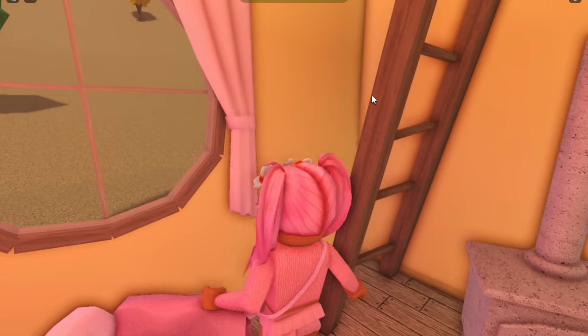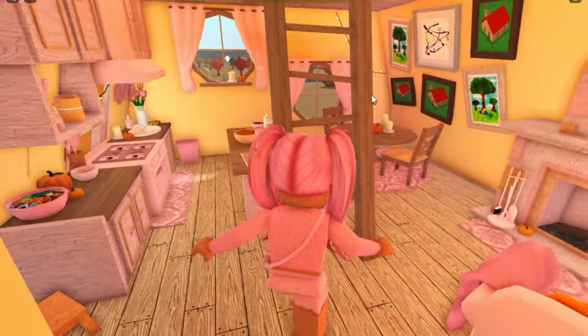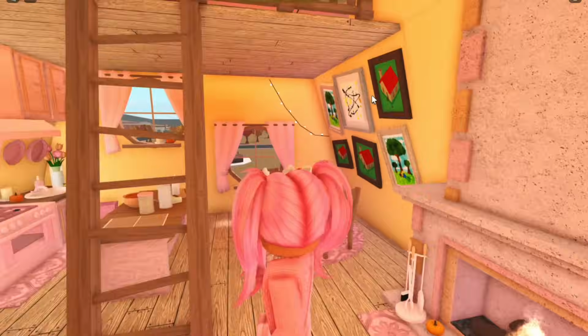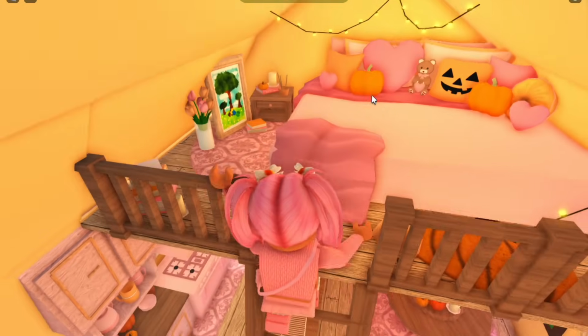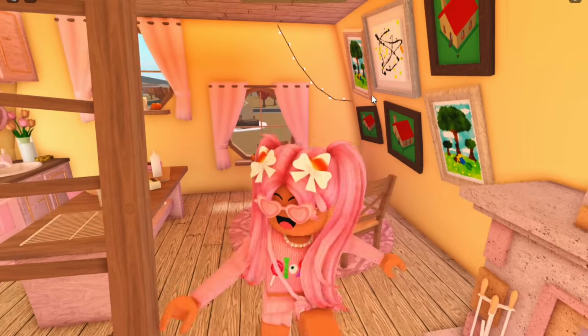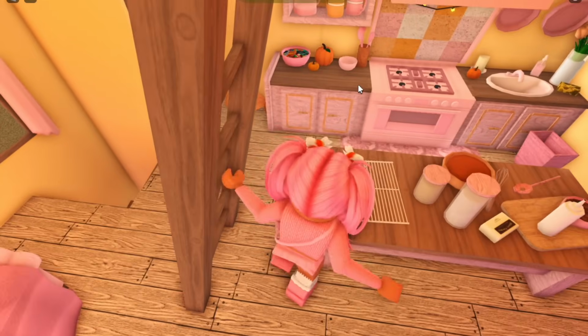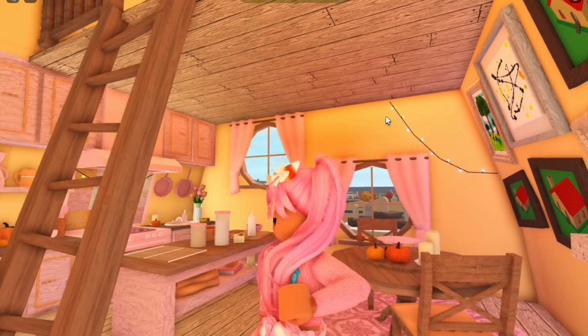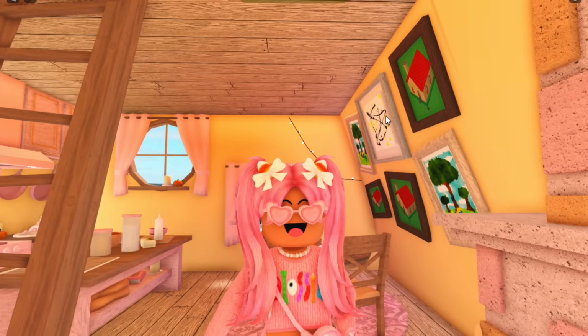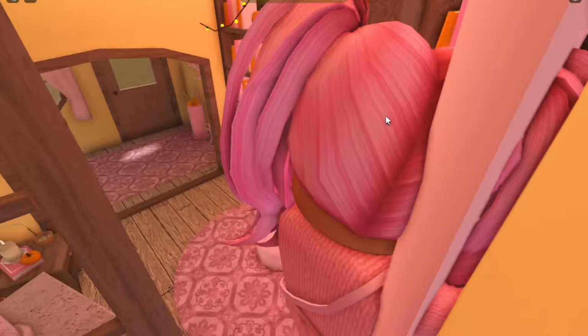And then if we go up the really annoyingly placed ladder into the main bit, you can see I have finished all of this. So it's all done. I added a few more details, and I even added the railing up here, so this is pretty cozy now. We do obviously need to do the decals, and I need to add a few things like the sweets in the bowls and like food and stuff, but I'm gonna do that later on at the end of the video like usual.